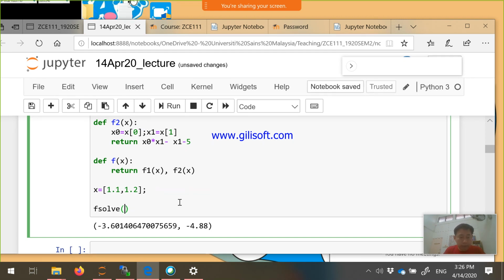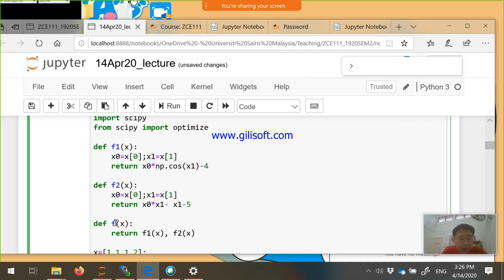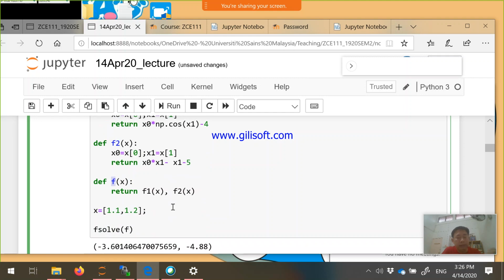So to use it, what you need to do is supply the function you need to optimize. So in our case, the function we need to optimize is f. Now what do you mean by this f? This f is this function. We want to make this f to be 0. Right? That's why we say we want to minimize it. But optimization could mean minimization, could mean maximization as well. So here we want to minimize f by varying x, the variables. So there are two variables here that need to be varied.